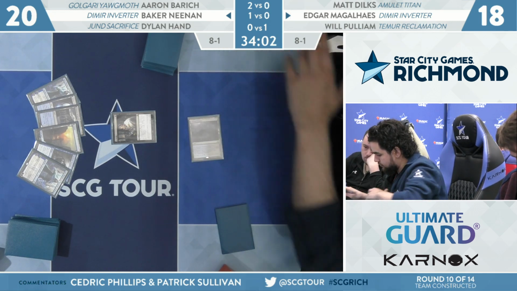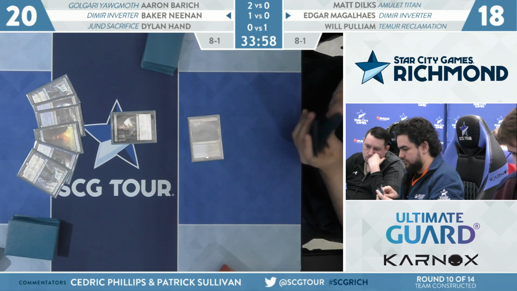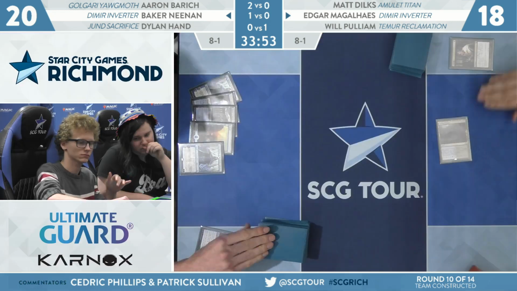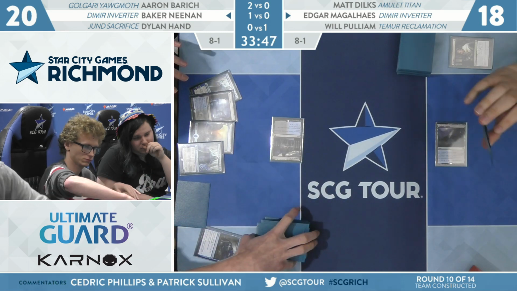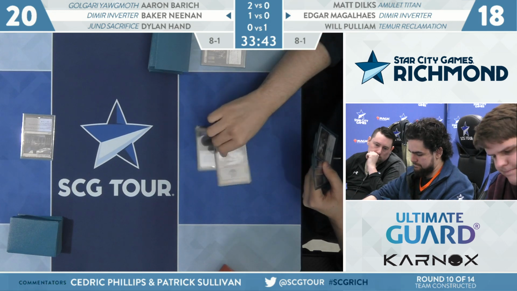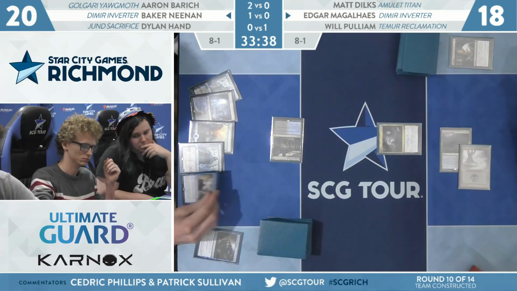Those lands are an Island, a Watery Grave, and a Temple of Deceit. Been a hot minute since we've seen the Dimir Temple. Goodbye, Mystical Dispute. Hello, Temple. That card will stay on top there for Baker, and we'll head back over to Edgar, who has a Swamp, and there is a Thought Erasure. So he's going to pick it apart even more.